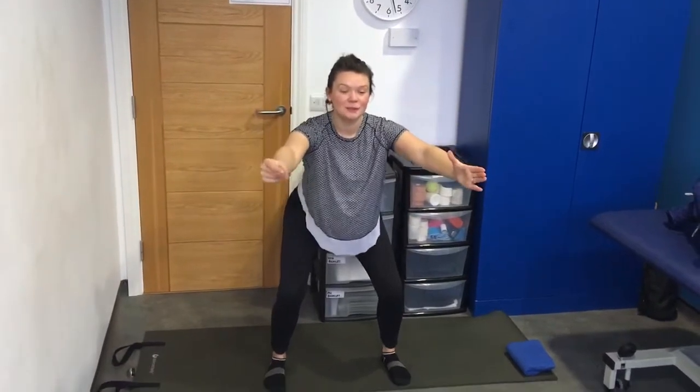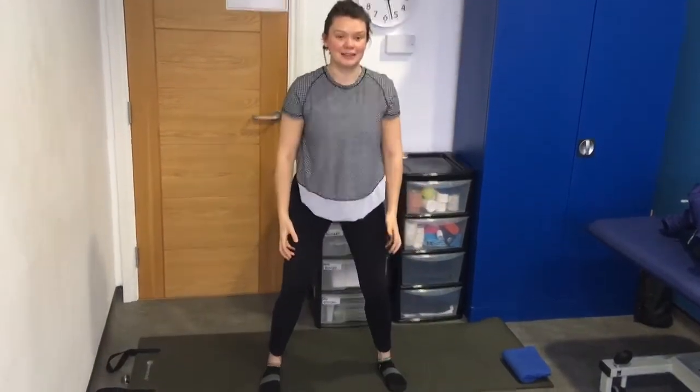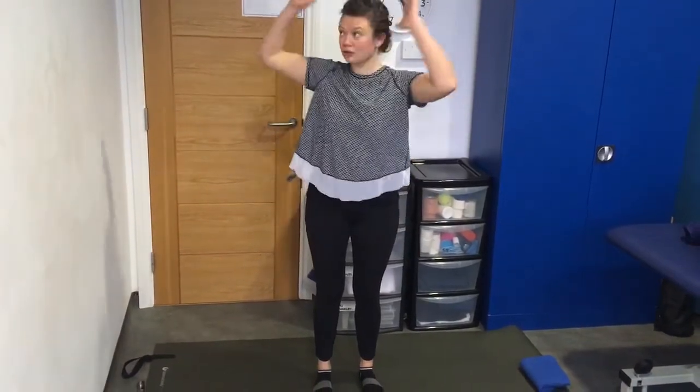And again, challenging yourself if you want. Little holds here as we pulse, pulse, pulse, pulse. 3, 2, 1. And we press to come back up. Now we toe heel back into parallel. And we finish this little standing section with another roll down. If roll down doesn't suit your body, take that corkscrew instead as a little alternative.